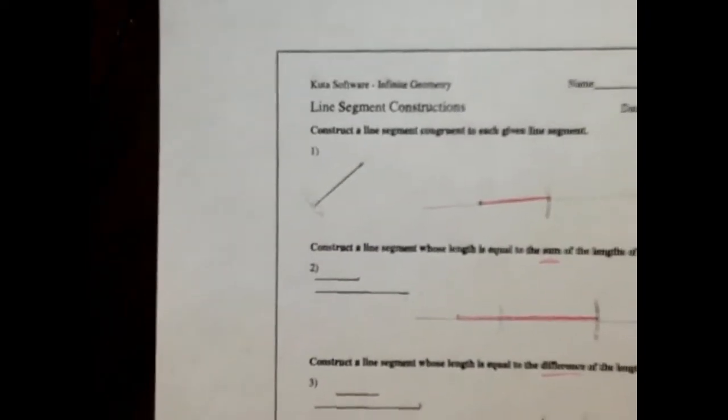Okay, we're going to continue with our third part about constructions, and now we're going to be talking about angles. We talked about segments before, which was actually related to our previous unit, and our next unit is going to be about angles, so this is going to keep going with what we've been talking about.